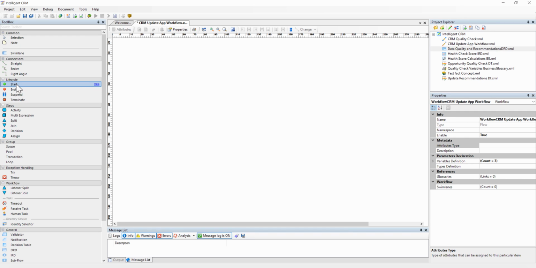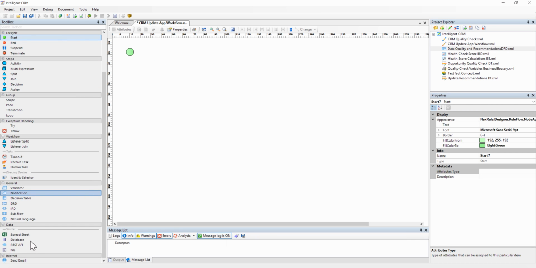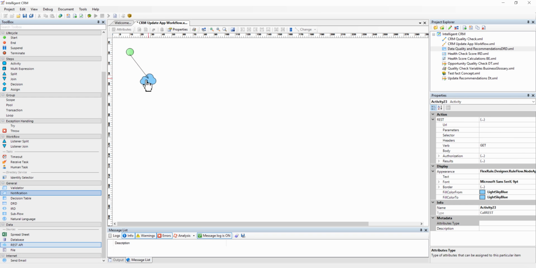Sales reps are notorious for not keeping CRM data up to date. At FlexRule, we're going to use process robotics, decision automation, and data composition to help them out. We're building a model here, and the first thing we do is drag in a REST API. This is going to give us authentication into Salesforce, the example we're using today. So we create our REST API.